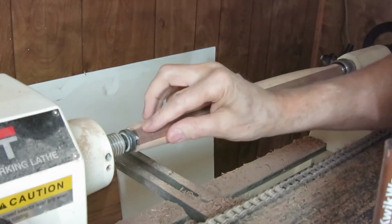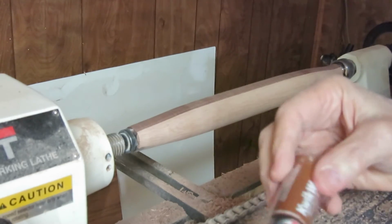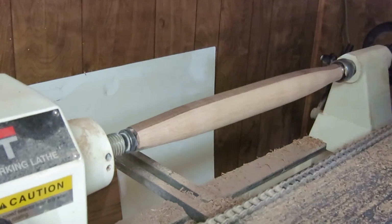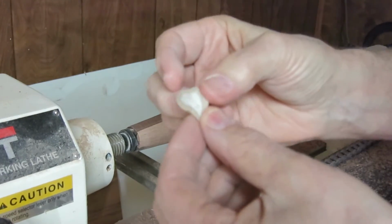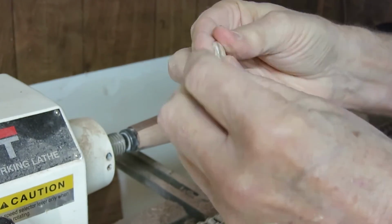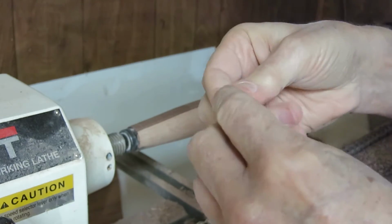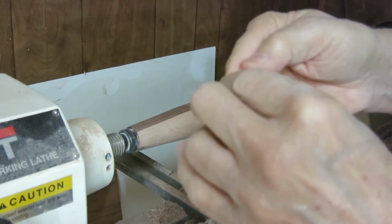Well, the crack didn't completely come out. Almost. There's just a little bit left. So what I'm going to do, I'm going to fill it with Quickwood. It's an Epoxy Repair, and you know, you've probably seen this before. There's two colors. You take those and you work it together till you got one color. You just keep working it in your fingers like this till it turns kind of a light tan.